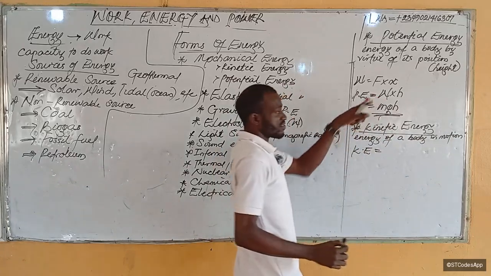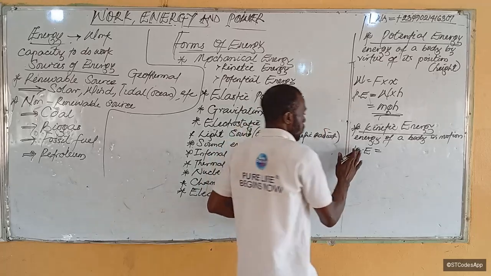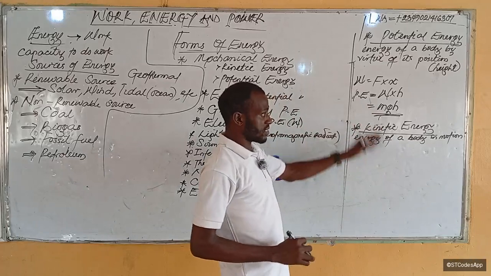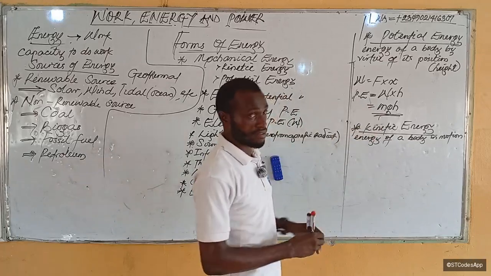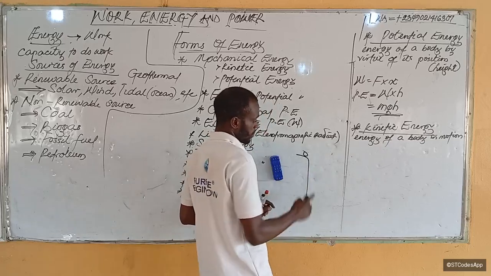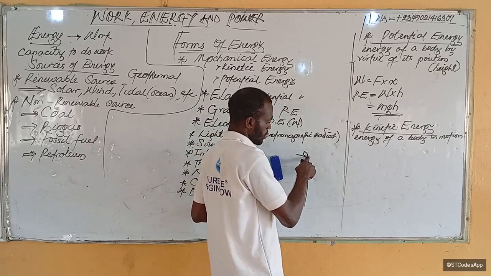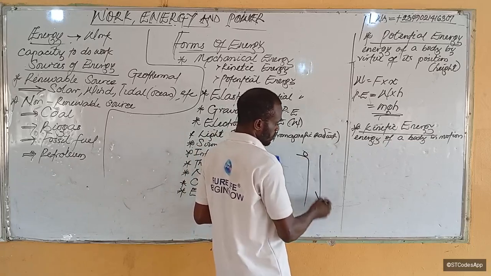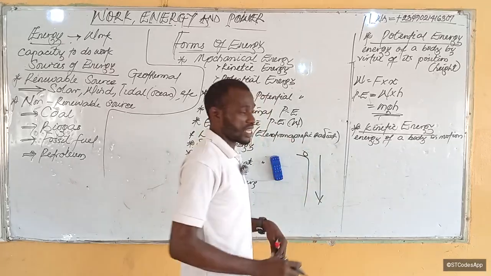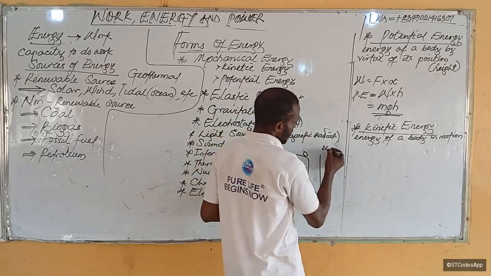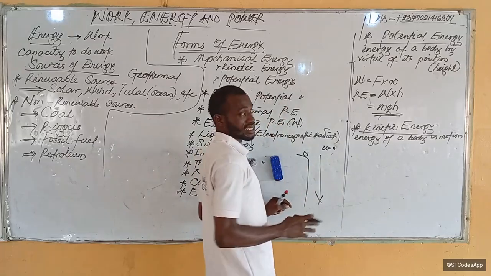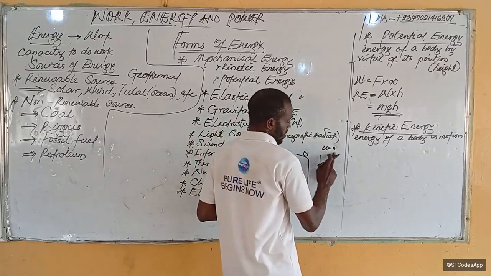KE is going to be what? Now you remember we can derive it from PE. What we want to do is this. I'll derive it in another way, okay? But I can actually derive it from here. If a body is at a height above the ground, and I'm going to use this analogy again, when the body begins to fall, it gains kinetic energy, right? Given that it's starting from a height at a velocity of 0, that is, it was not moving before from this height, it means the initial velocity is 0.